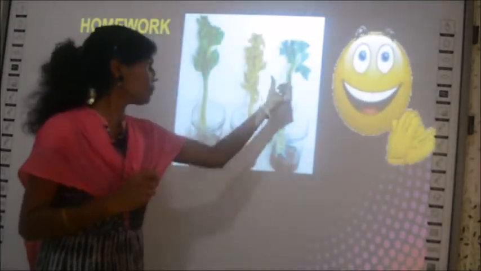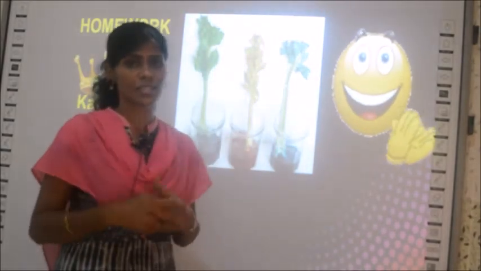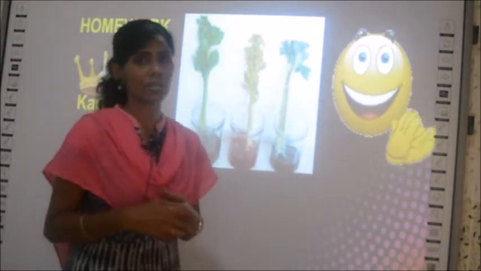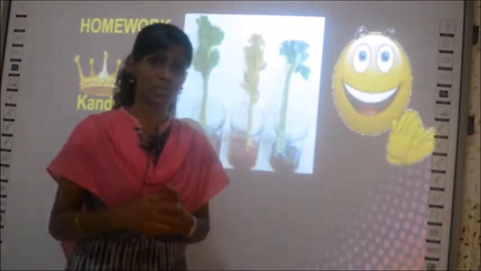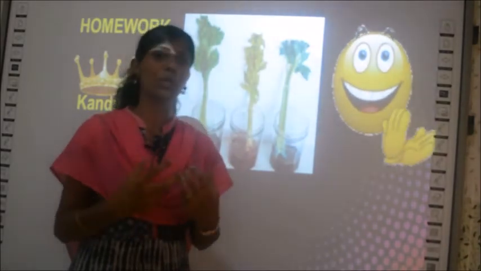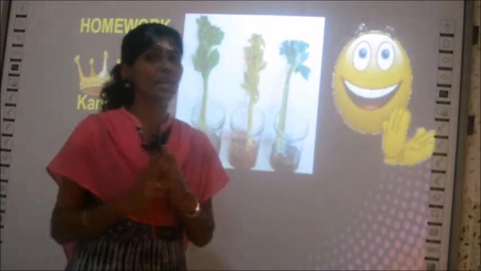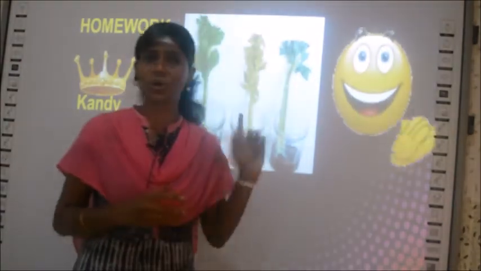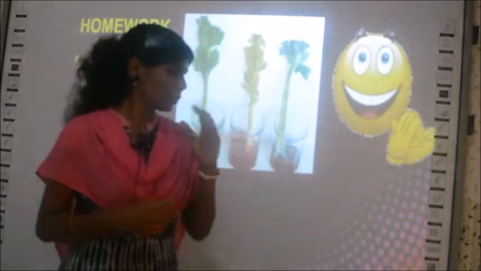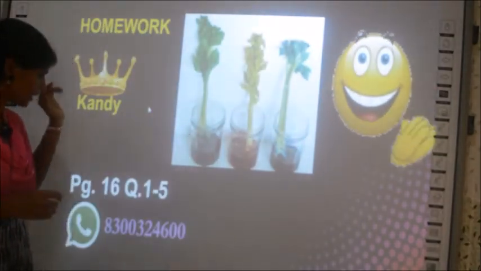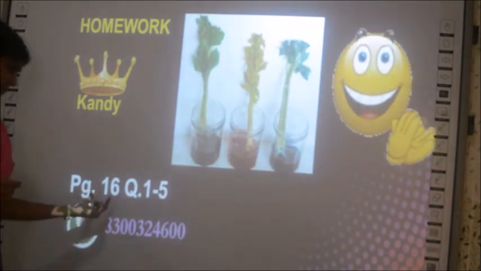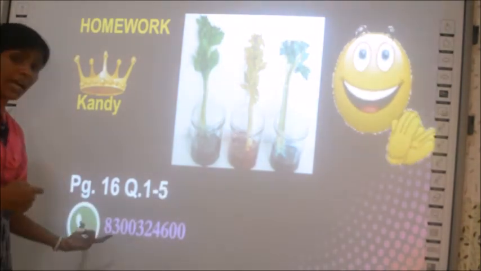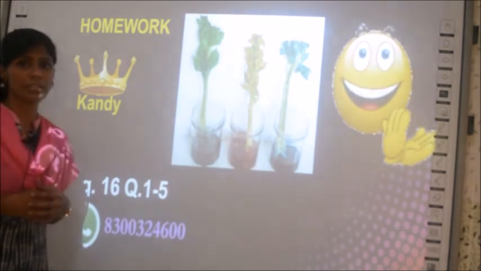So, for the dye to come up, it took 6 hours was his observation. So, you students also please do it. It's not a compulsion, but it is good for your future. You start observing things and you will know everything in practical, right? So, next time when I give you an activity, I should get pictures from all the students, not one or two. Clear? So, for today's homework, you will finish page number 16, questions 1 to 5, and you will send me the answers.